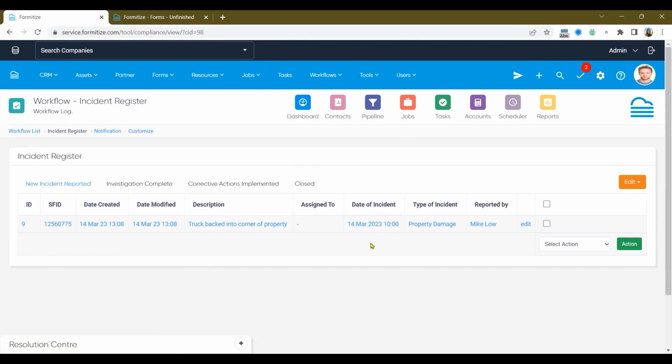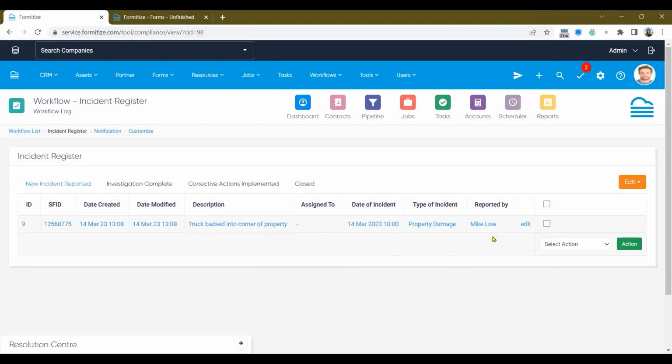So what I mean there is that you can set up custom columns as we have here. So we've included the date of the incident that was reported, what type of incident it is, who reported that information, and then a short description of the actual incident that has been reported itself. So the workflow is pulling all of this information from this particular form, and it's allowing you to refer to that quickly so you can easily identify what this form relates to when you're managing different reports that are coming into these stages here.